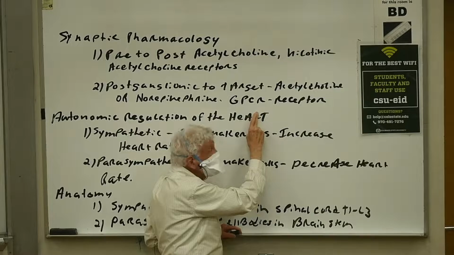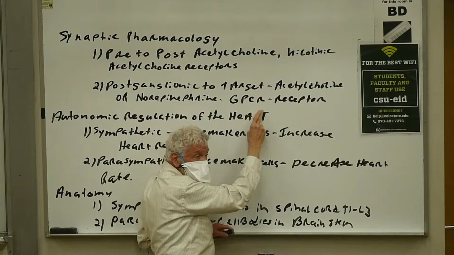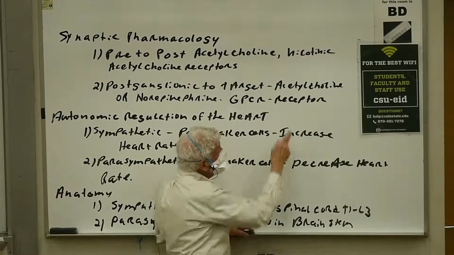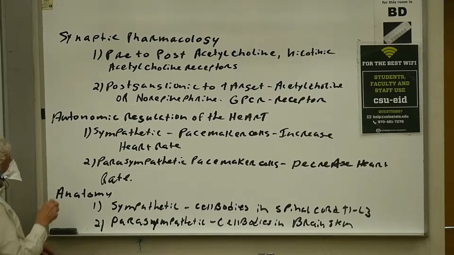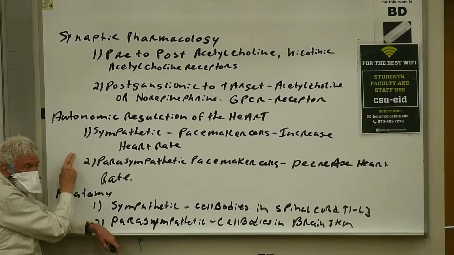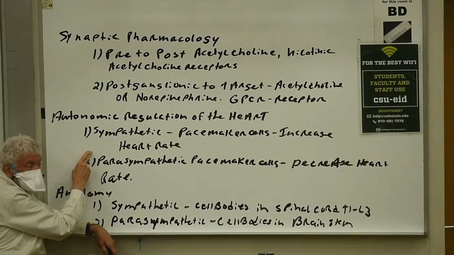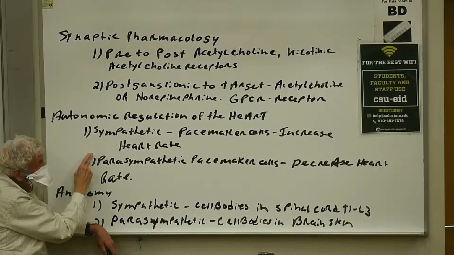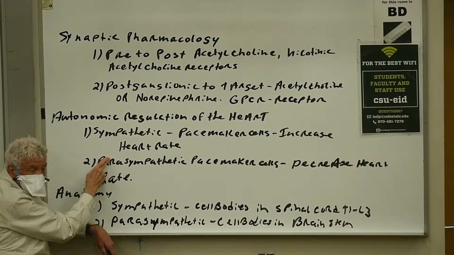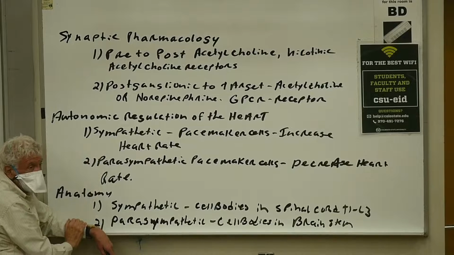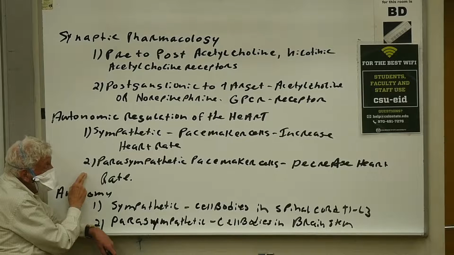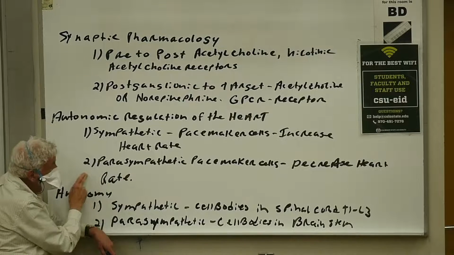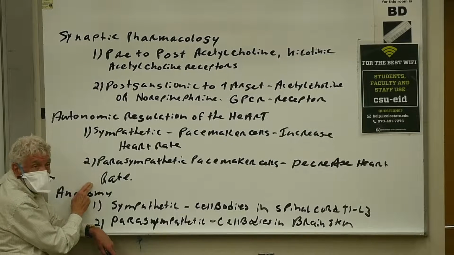Same story. We're going to bind a neurotransmitter to the GPCR. We're going to have this cascade of events, and we'll talk about the cascade of events. When we talk about the autonomic regulation of the heart, the sympathetic branch, the fight or flight branch, tends to increase the heart rate. We'll see it also increases the strength of contraction, but first we're going to talk about the increase in the heart rate. The parasympathetic branch, on the other hand, is rest and digest. And so you can imagine the parasympathetic branch is now going to decrease the heart rate.